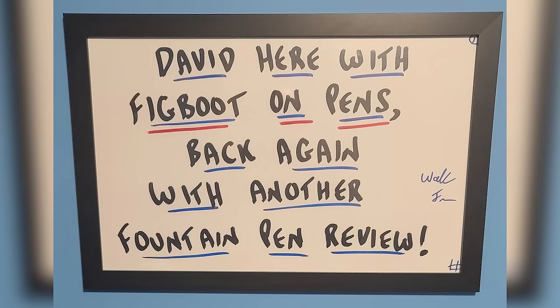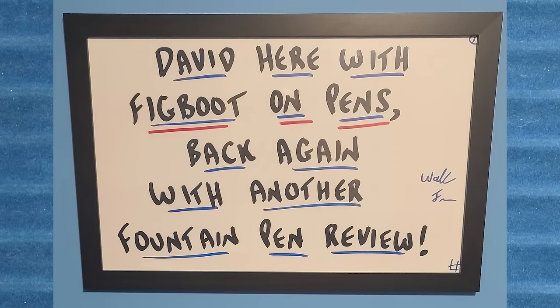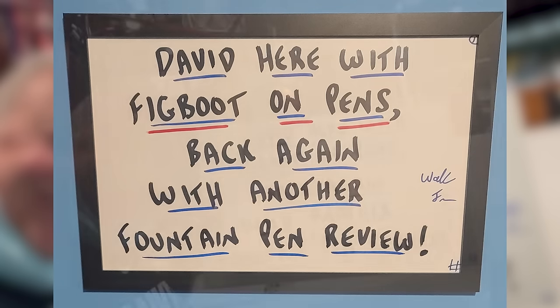I purchased something a couple of years ago but just got around to hanging it in my office, so it's like something new to me — a cue card from Wally. If you're not familiar, Wally works for NBC in New York and runs the cue card department for shows like Saturday Night Live and Late Night with Seth Meyers. He has a service where for a very reasonable cost you can have him make a cue card with the saying of your choosing. There are a few restrictions, but for the most part anything you want. Just Google 'cue cards by Wally' and you'll find it. It's one of those things a very small group of people would know what it is and feel it's really cool — I kind of like being part of a secret club.